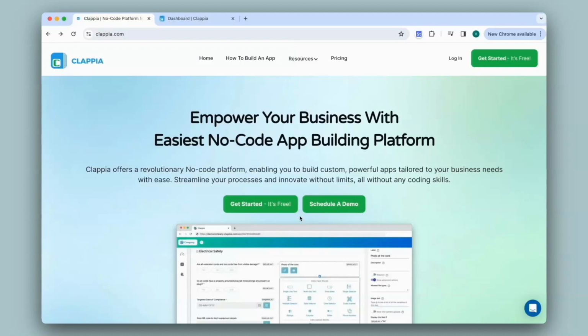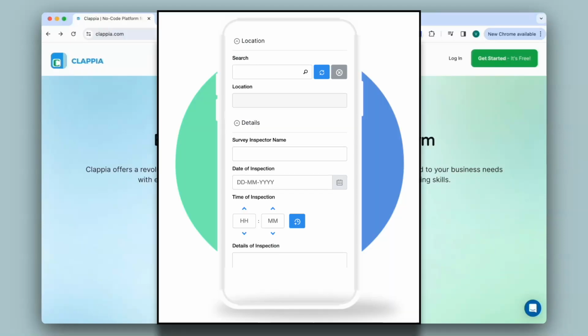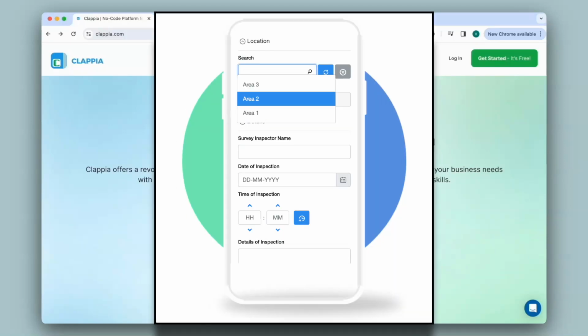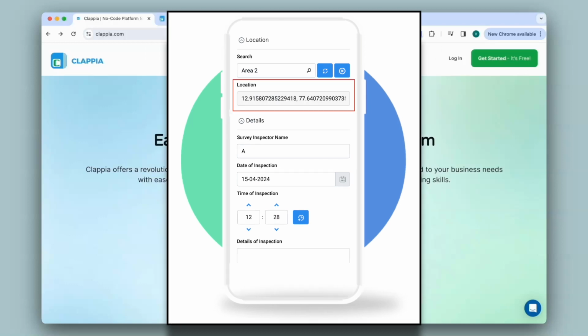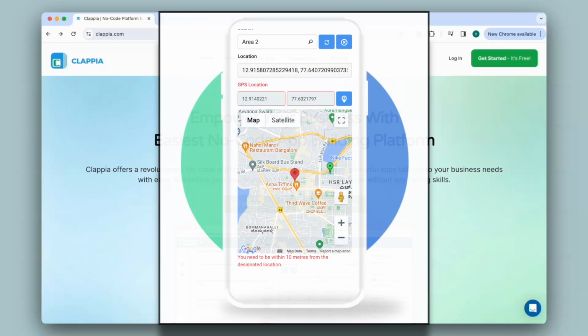In this video, we will see how to enable geofencing if a user simply selects a location to submit data. So let's say there is an app where a user needs to select a location, fill in details and submit. But you need them to actually be at that location to submit. This is where geofencing comes into use, where it can detect and only allow the user to submit if they are in that location. There is a separate video on how to do this for a single location. It is linked in the description, so do check that out. However, for this video, we will see how to do it for multiple locations.